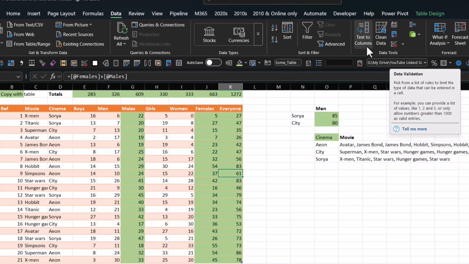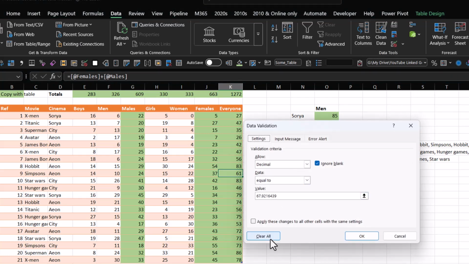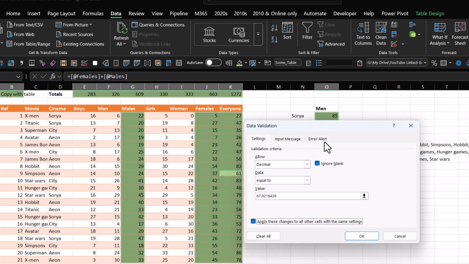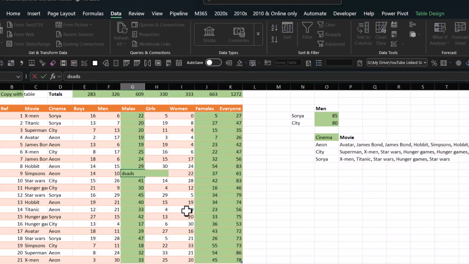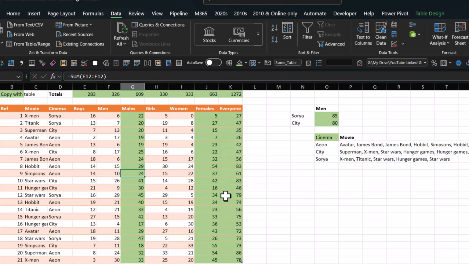If someone wants to undo it, they go here and they choose Clear All. Or if we want to amend it and get our custom error message like I showed you earlier, you can tick on that and press Error Alert, and then you can type in your message. This is also what I do in my April Fool's video for how to do a practical joke on your work colleague. And then if someone types in over here, it will do that.